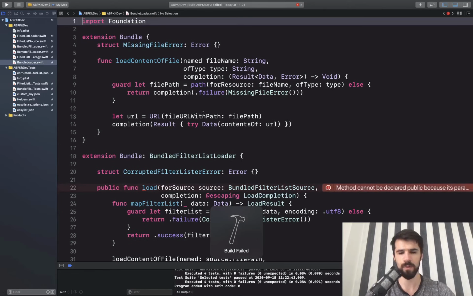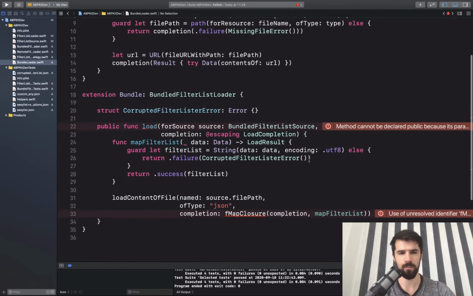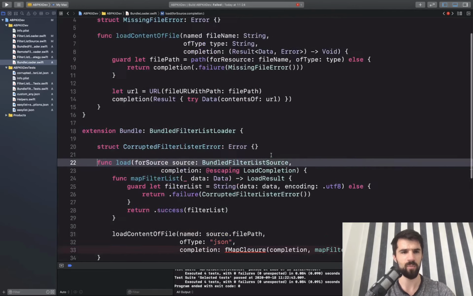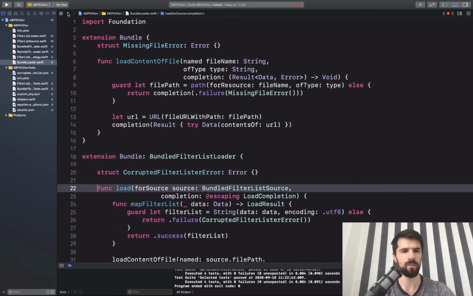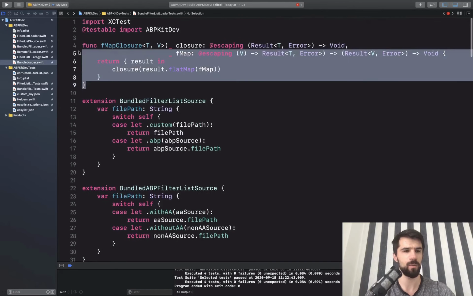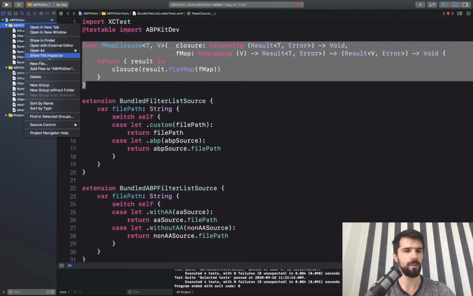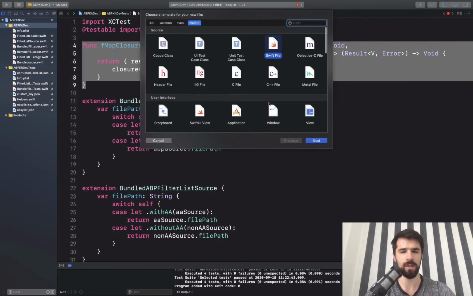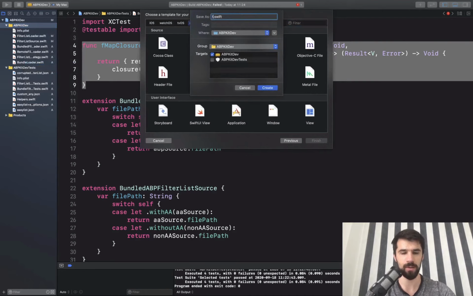Let's try and build and see what is problematic. Yes, I guess I missed why we have put this public. Yeah, we shall see. And then we'll have here, let's say, functional operators or something like this. Functional helpers.